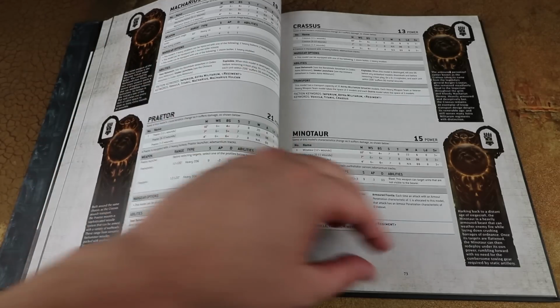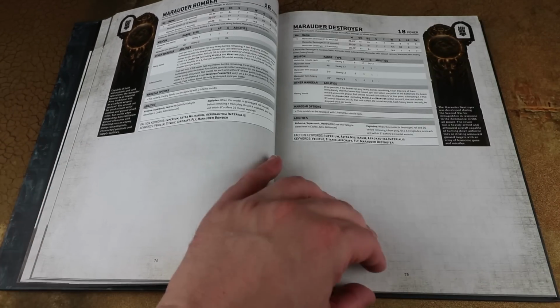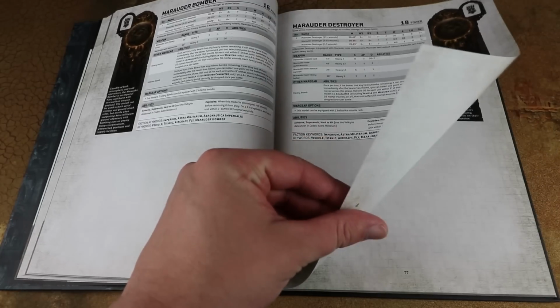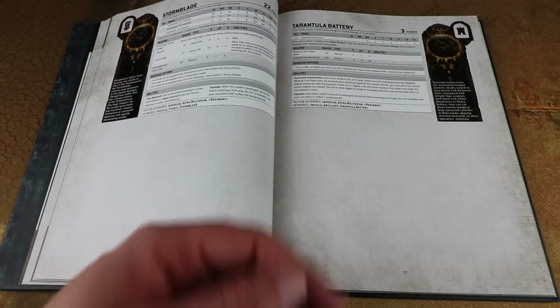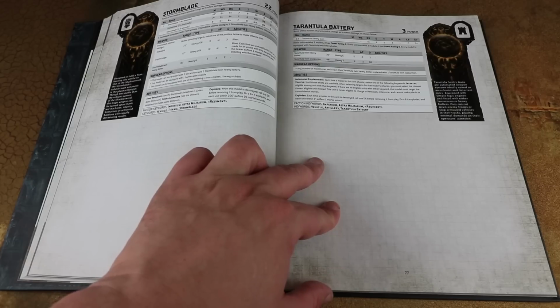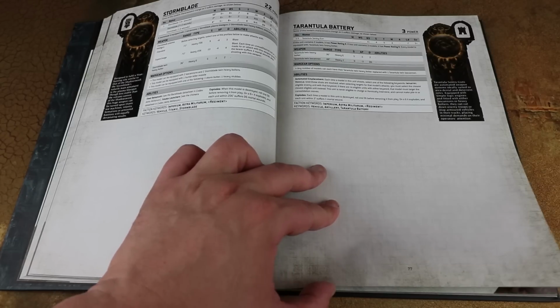And again, a lot of the other kind of variant tanks and stuff that we've seen over the years. Some of the heavy bombers are now Lords of War as well, which is interesting. So yeah, if you want to have a flyer heavy army, you might be able to stick quite a few flyers in using them. And then the Stormblade and the Tarantula is now a vehicle, a building, interestingly. So you can take a kind of fortification detachment and take some of them.